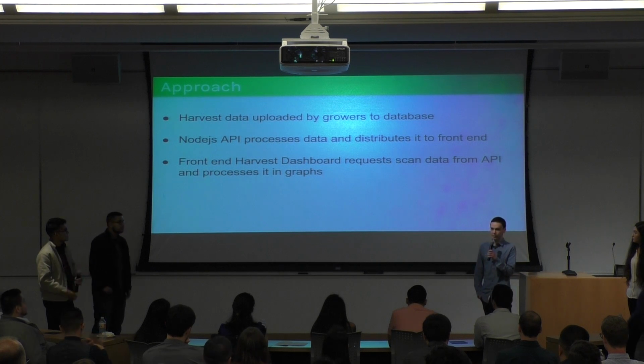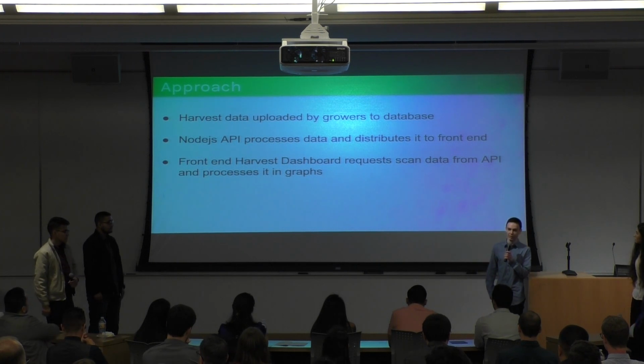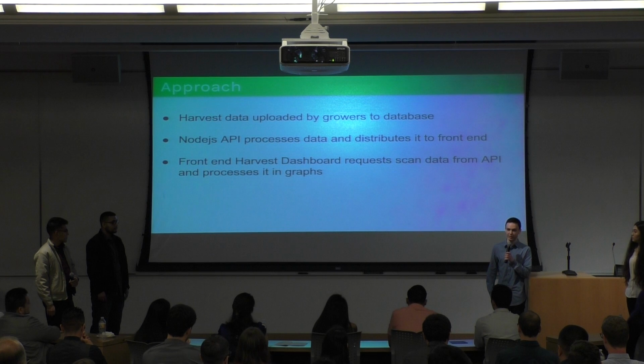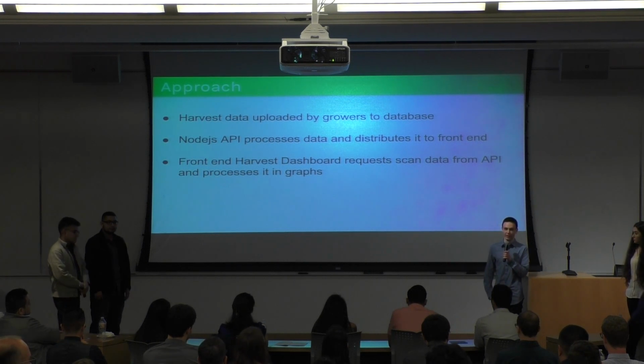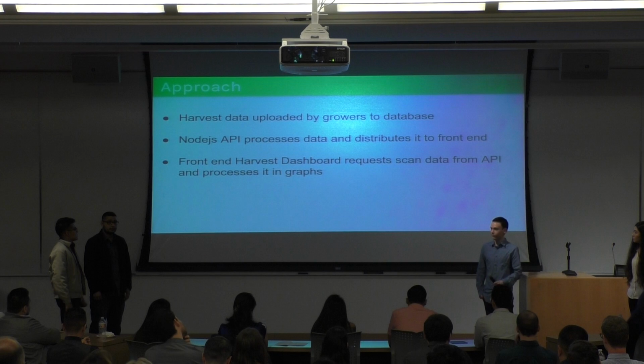And so the front end is made with React.js, and it calls the API and gives it the user ID. And the API will collect the user scans and calculate the maps and statistics, and then return it to the front end. And then the front end displays it to the user.